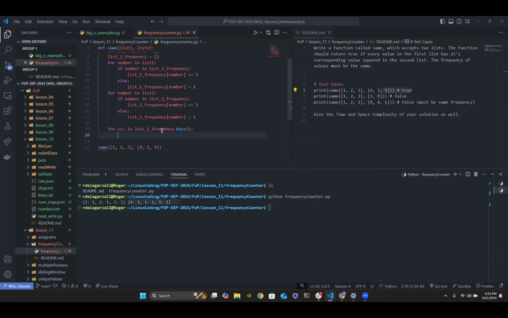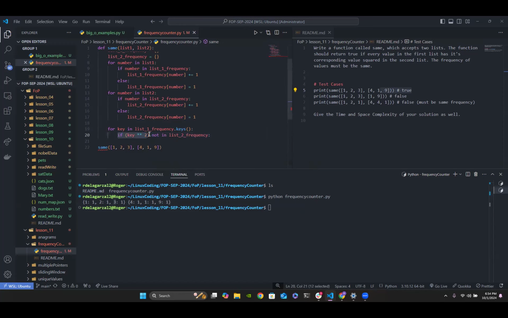I'm looping through this list of keys, and I'm gonna say if key to the power of 2 not in list 2 frequency. What did I just do, guys? Let's say I'm looping through the keys of the first list, which is going to give me 1, 2, and 3.